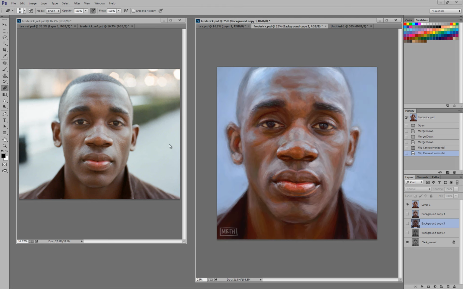Another thing I did, as you can see, compared to the reference, is I wanted to make sure that I had a lot more color in it. It's great to have reference. It's great to be accurate with regards to the reference, but I don't want to be a slave to the reference. I don't want to recreate perfectly the reference, because what's the point? So I like to maybe change the colors.